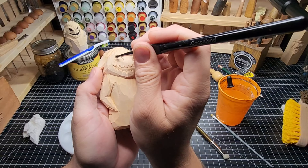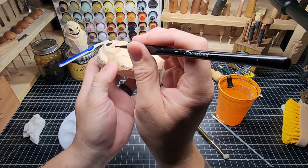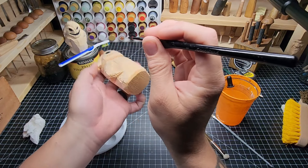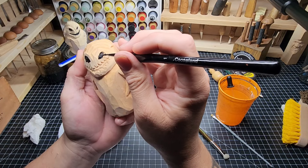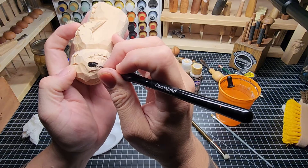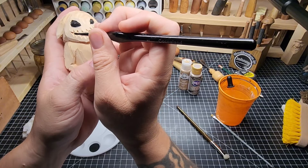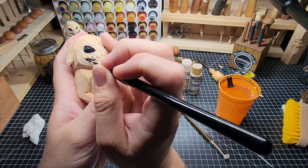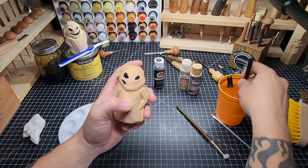This guy — let's paint up his eyes as well. There's nothing difficult here; I usually dab a big blob of paint into the middle and then just kind of push it towards the outer edges. A lot of folks use boiled linseed oil on their carvings before painting. I do not. A lot of my carvings are wet when I paint, like this guy, and I think that does help because it pulls less paint into the wood, but it's not a necessity.